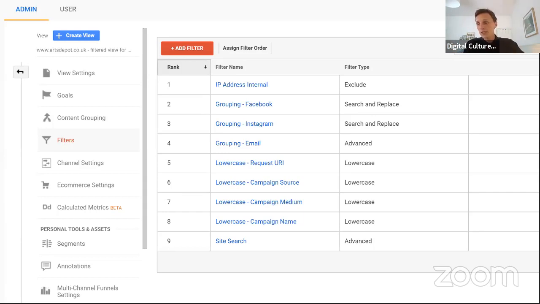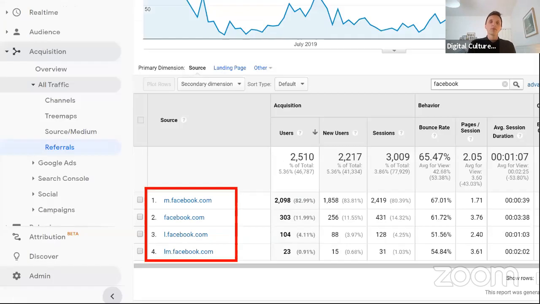So to go into the Facebook one, you'll see in the reports, when I do a search for Facebook as a source, when I'm looking at my referral traffic coming into my acquisition, you'll see I've got four websites for Facebook. I've got m.facebook, I've got facebook.com, I've got l.facebook.com, I've got lm.facebook.com. Now, all of those are facebook.com. That's all we really need to know. If we want to look at people's devices, whether on mobile or desktop, we can do that utilizing other elements of Google Analytics. So it's not actually useful for us to see them split out in this way.